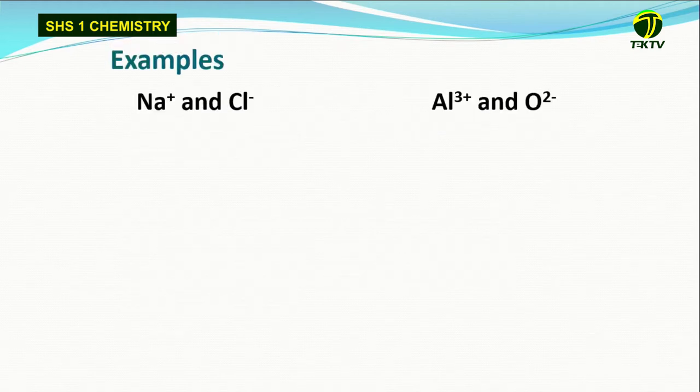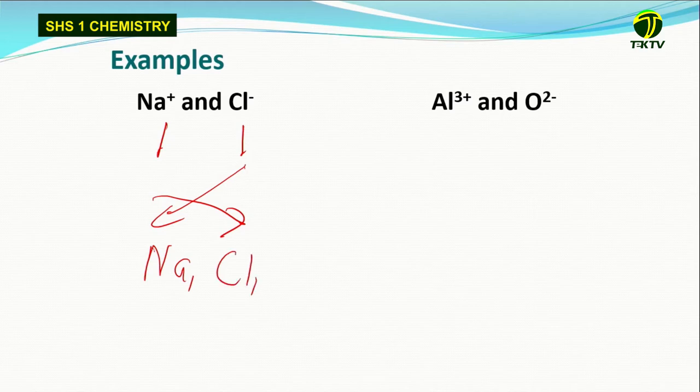When we are given sodium chloride, we have Na+ and Cl-. Na is sodium, Cl is chlorine. Na has a combining capacity of +1, Cl has a combining capacity of -1. When we write the formula for sodium chloride, sodium will bring 1 and chlorine will also bring 1. Because of neutrality, we interchange the combining capacities so that sodium will take 1, chlorine will take 1. But because we don't write 1, we write the formula for sodium chloride as NaCl.